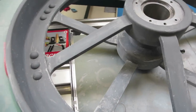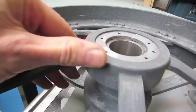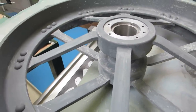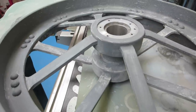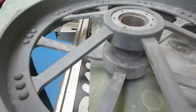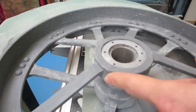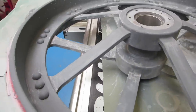Now, you can see the joints have covered up quite well under there. I don't know if I explained in a previous video, but on full size, the hubs are cast. So all the spokes are laid out and then into the mould, and then the hubs are all cast, so the spokes are actually cast into the metal. So these are obviously built in a few different pieces, but the idea is to then cover up all the joins so that it looks like it was one piece. Which looks okay there.